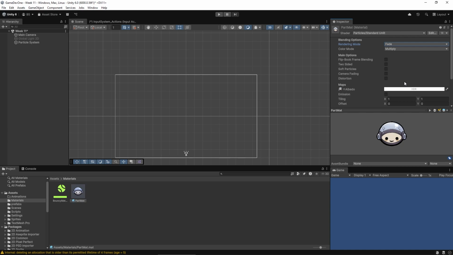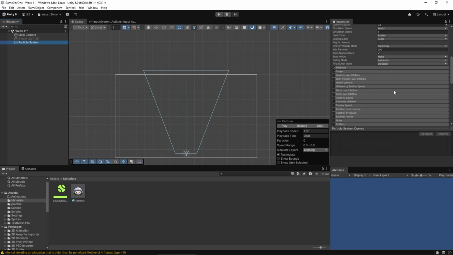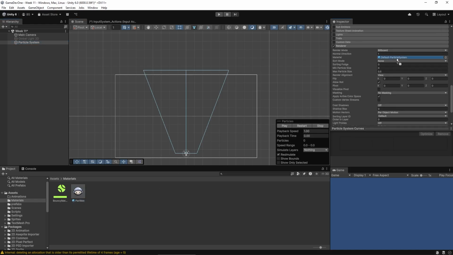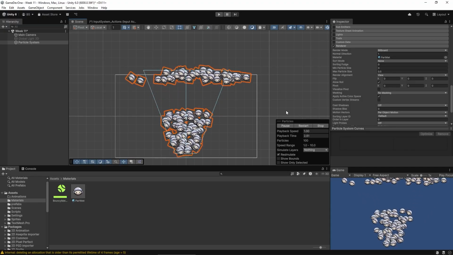So let's say I like this. This is what I want to generate now. These are not Kasana's heads, they're just little warrior heads. We will check it out. So I'm going to go to my particle system. Down in my renderer, I can simply drag and drop this new system directly in here. So I'm going to drag and drop in my material. Boom, drag in my new material. And now when I hit play down here, you can see it's generating all those little heads.